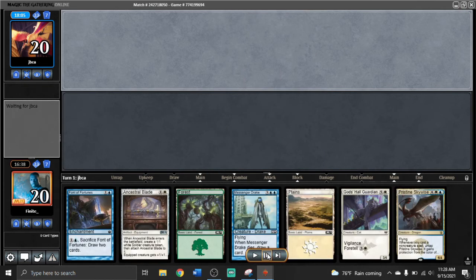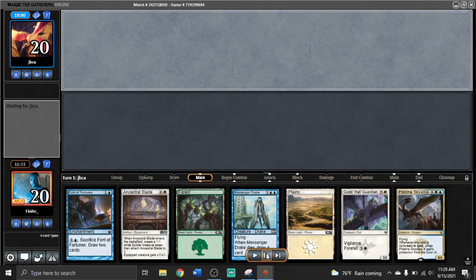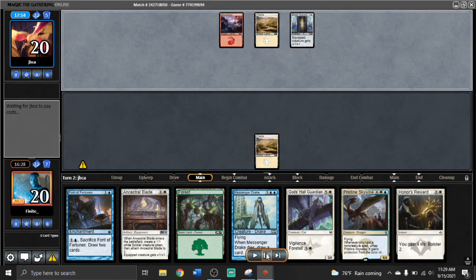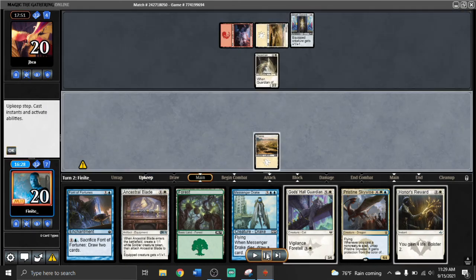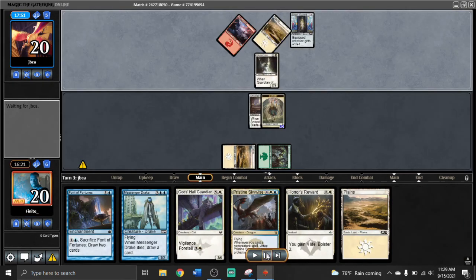Alright, back for game 3 of the finals, the decider. And we have this hand which is like almost good enough. 2 lands. Green is not the ideal color, but we do have white, and that means we can play the Ancestral Blade, we can foretell the God's Hall Guardian. So I decide to end up keeping because I think my chances are worse with a mulligan. So I drop the Ancestral Blade.